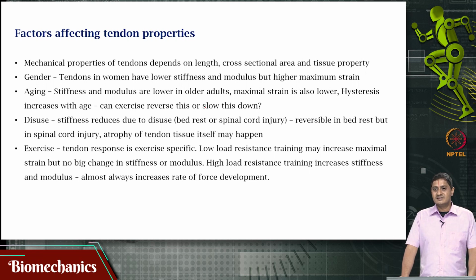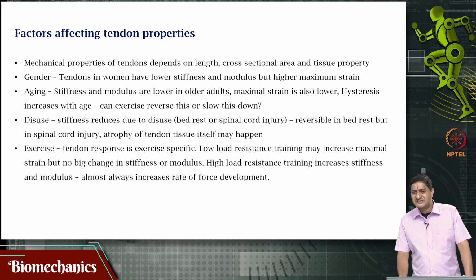Also, older adults show a higher hysteresis with age, and that makes sense. You are going to be a little less efficient as you age, because if there is more hysteresis, that means you are losing more work. The work that can be recovered is lower as hysteresis increases. So, that makes sense. The question is, can exercise reverse this or slow this down?